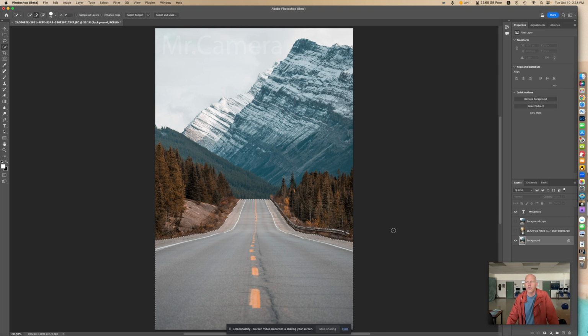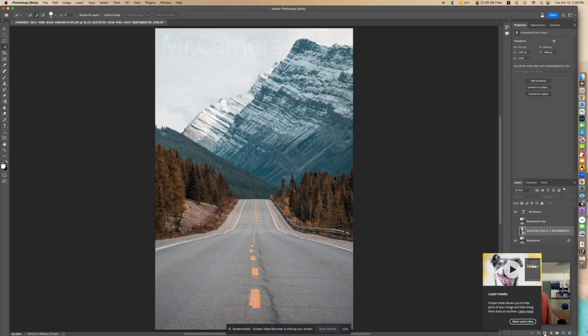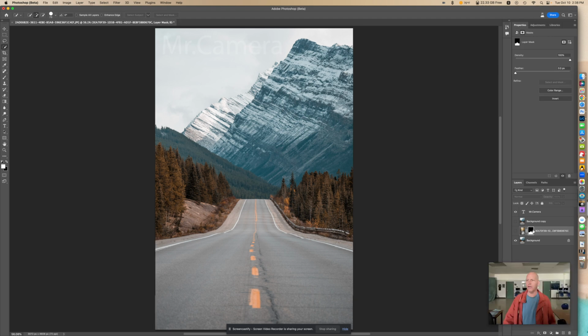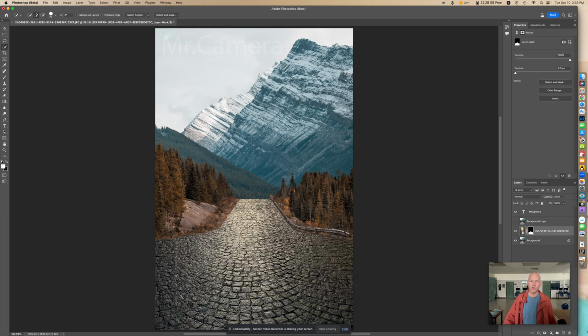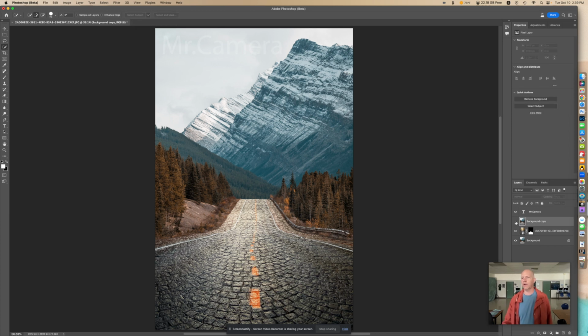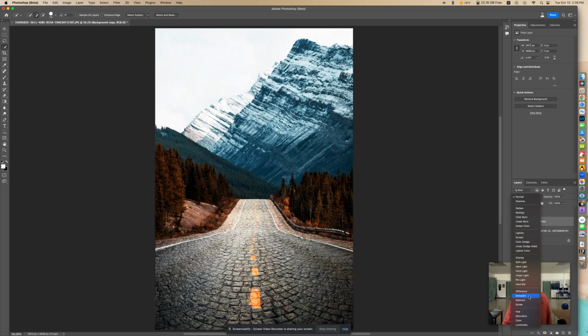So from here, what I'm going to do now is I'm going to go back to this layer, back to the layer I put on top that's hidden, which is going to be that cobblestone, right? So I selected the cobblestone layer above the background, and I am going to simply mask it off. So now I masked it off. You can't see what I masked because it's hidden. So I'm going to reveal that layer, and you're going to see cobblestone now all over the road. But you can't see the road because I have to change the blend mode to overlay. Boom. There's overlay. The only thing I would say is maybe the color's off a little bit. So let's go back to this background layer, put that on there, and I'm going to change that to color.